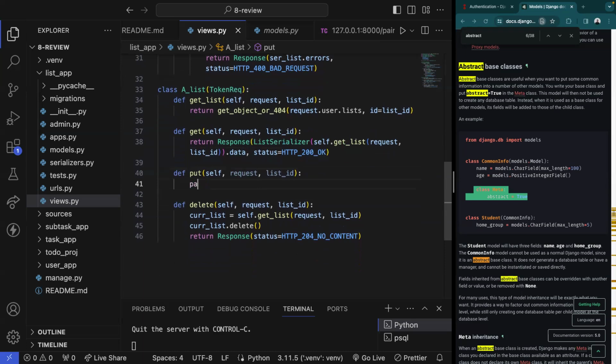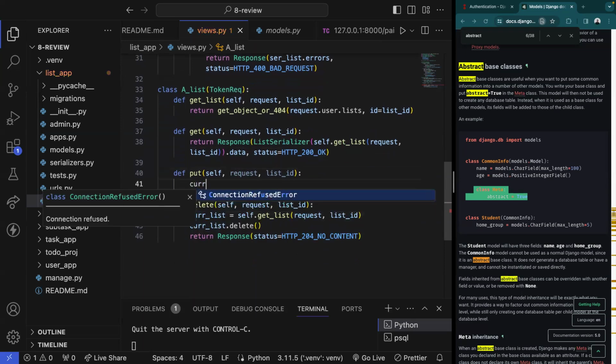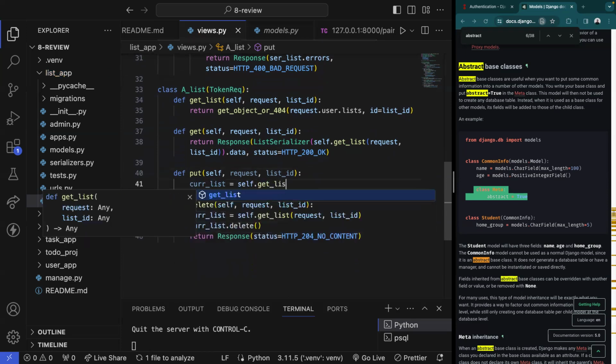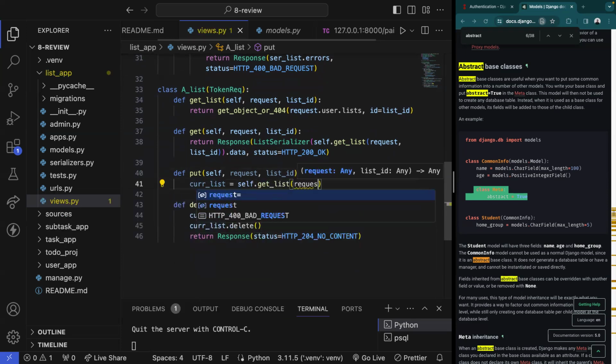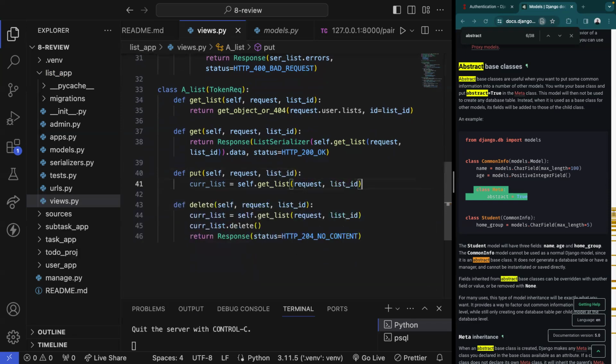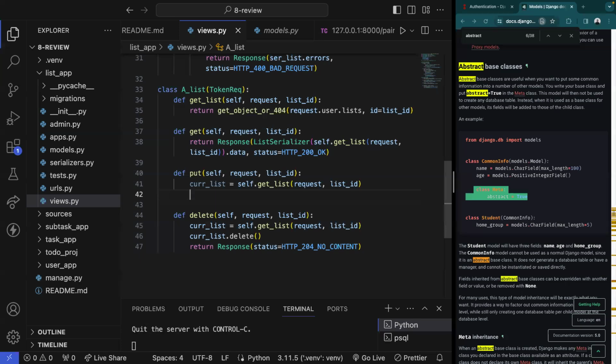And lastly, my put method. So I'm going to say current list is equal to self.get list, which passes in the request and the list ID. From there, I can serialize this.